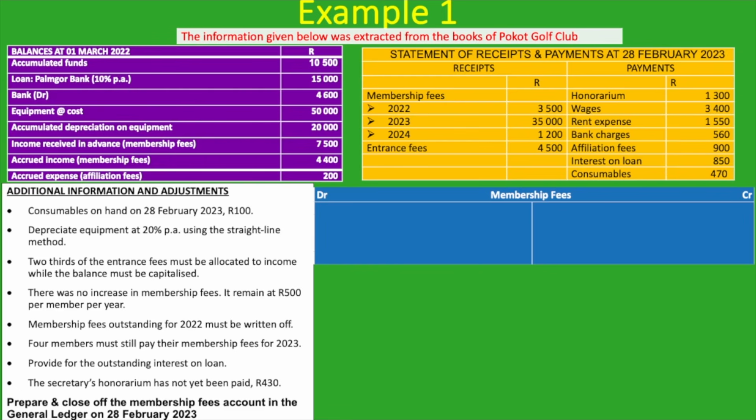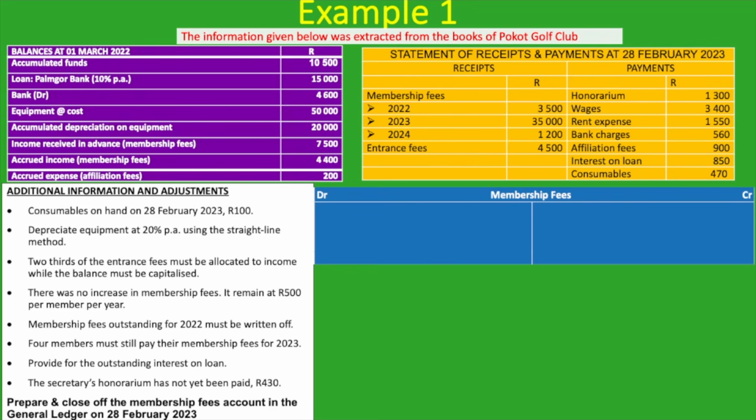So what is the first thing that we are going to do? The first thing that we are going to do is to see how much money was paid to us in the previous financial period that is for this financial period. Remember, there are people who might pay in advance to say, for the next financial period, I'm paying this as my membership fees. How much do we receive? And what would we call that, by the way? If you know accruals, you would know that it's called income received in advance.